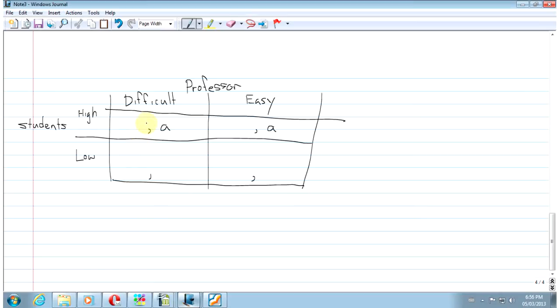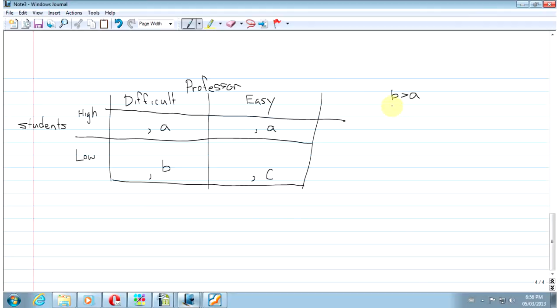The other thing I said was that if the students are low preparedness, the very best thing to do is to punish them with a difficult test. So that's going to be B. And then the worst thing is if they're low prepared and he gives them an easy test. So that's going to be C. Based on what I said, if the very best thing is, and it really gives him pleasure to really screw you when you don't prepare well for a test and make a super difficult test, then B must be greater than A. If the favorite thing is to give you a hard test when you're unprepared, then B has to be greater than A.